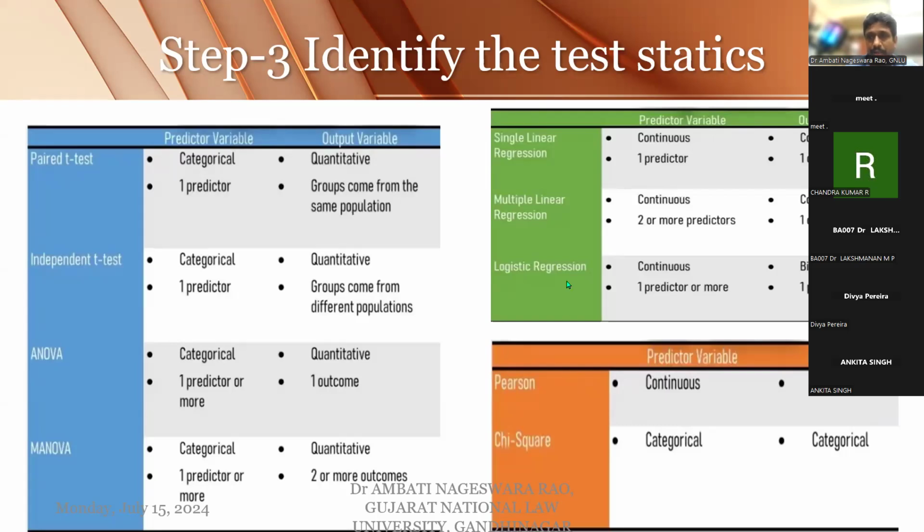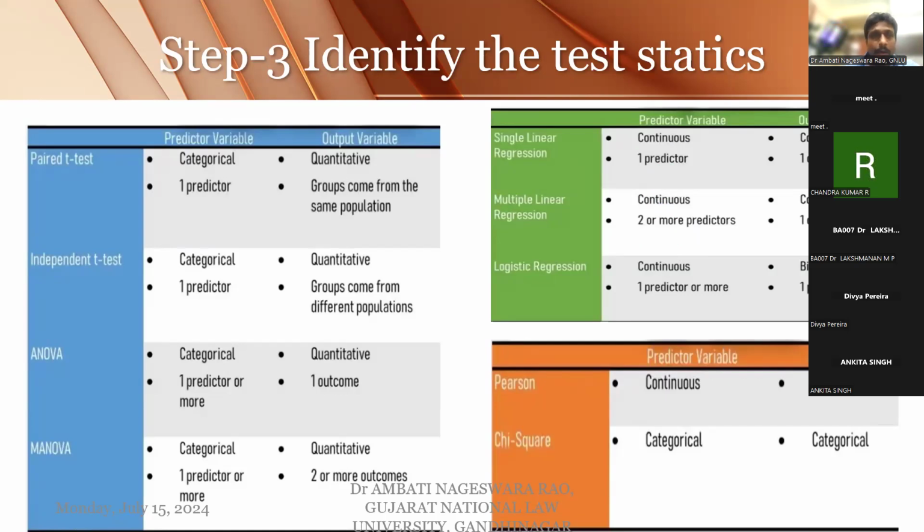Similarly, when it comes to the relationship between different variables, imagine that I have two quantitative, continuous variables. I can go with a regression test or a correlation test. Continuous can be ratio or interval data, or I can say quantitative data. With this kind of data set, one can look at the linear relationship and conduct a regression test or correlation test.